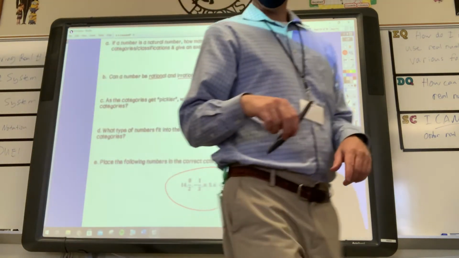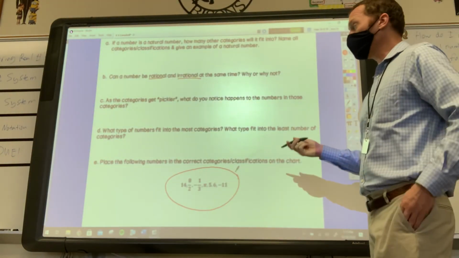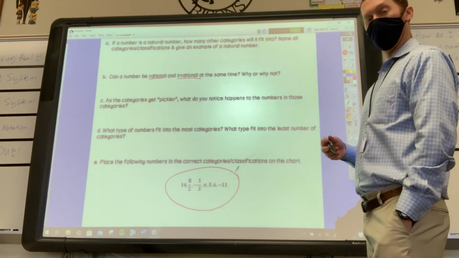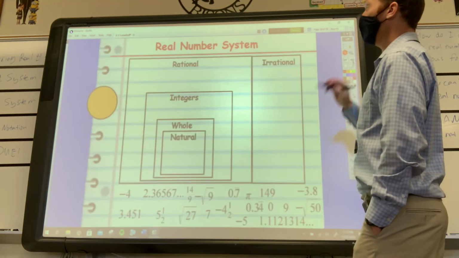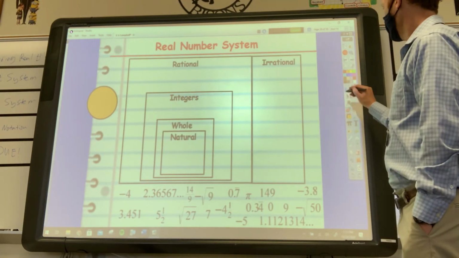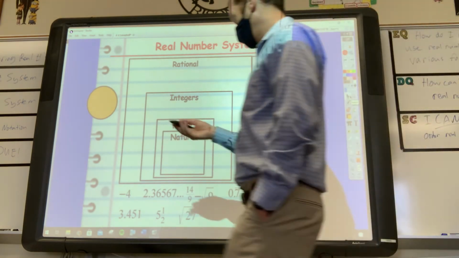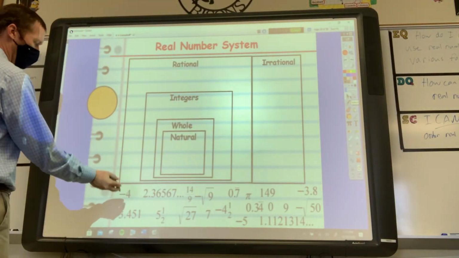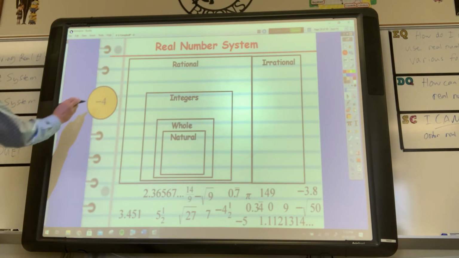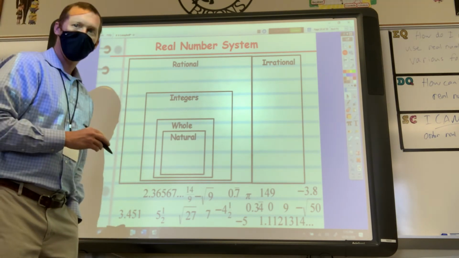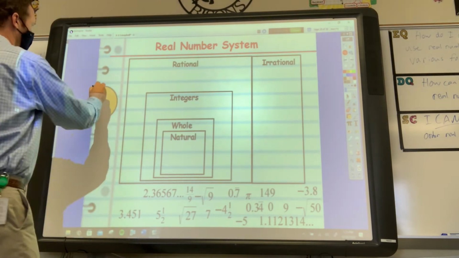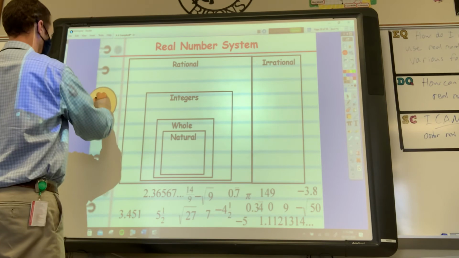I'm not going to write them up here in the right place on this screen, but you also have the answer key of the notes, and you can go back and check yourself, make sure you put them in the right place. Last thing is going to be this. This is what we're going to be doing in class, is picking these numbers one at a time and putting them on the hot seat and saying, okay, where does -4 belong? If I can put it as far into the system as possible, where would I put it? You can just start by thinking, gotta grab the 4.